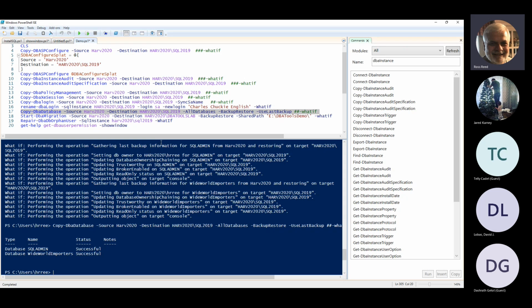What repairing the orphan user does is sync that up so that the users aren't orphans. It'll say, oh, the Joe Dokes ID over here is SID 20, so I'm just going to synchronize that and make him SID 20, and then everybody's happy.